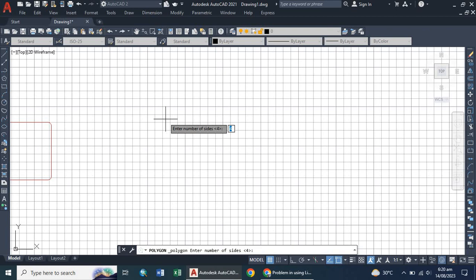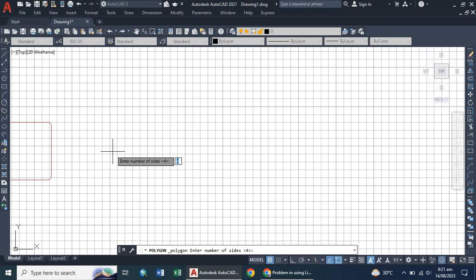The Polygon command is used in many aesthetic subjects and in difficult kinds of shapes in drawings. So now I am just going to start with it. There are two types of polygon: circumscribed and inscribed. An inscribed polygon touches the circle from inside, and a circumscribed polygon touches the circle from outside.